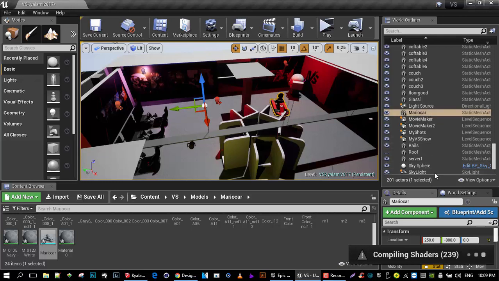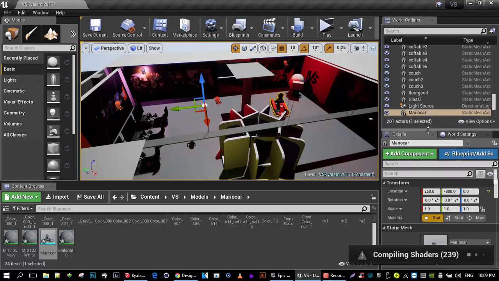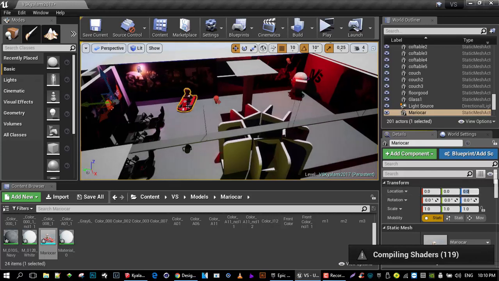The key part now is, while you have it selected, you go to the details page and you go to the first section that says transform, and you say location. Because you've dragged it into a random space, it places it there. What you've got to do is set this to 0, 0, 0, and then it will default to that exact spot where the model was in your SketchUp model. So all the models that you bring in individually, you do this for. You go there, you click 0, tab, 0, tab, can you see there, it's shifted to that spot there.